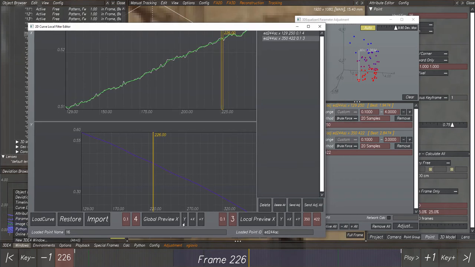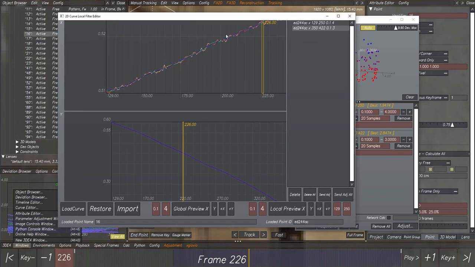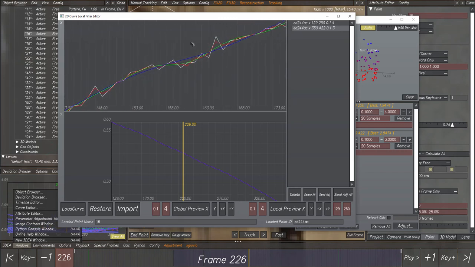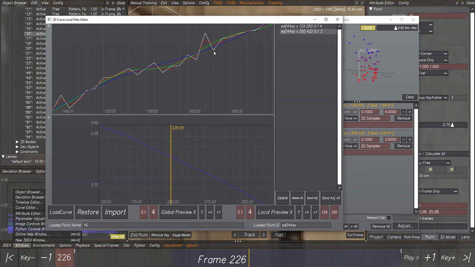In fact, if we do a local preview between 129 and 250, between 0.1 and 4 on the X, we can see that the white was the original curve, the red curve was the starting point of filtering by 0.1, the blue is the 4 for maximum filter, and using optimization, 3DEqualizer decided the best value for minimum deviation should be 1.94.